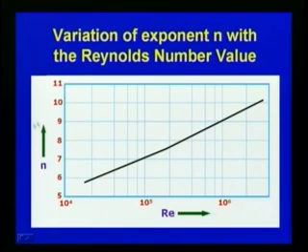Now, as far as the variation of n with respect to Reynolds number is concerned, you can see that the value of n is changing like this. The Reynolds number is plotted on the x axis and n is plotted on the y axis. You can see that the variation takes place across the laminar range, the transitional range or the turbulent range. From here onwards the turbulence starts, so that is why we say generally n is equal to 7. The variation of the exponent n with the Reynolds number is shown in this slide.